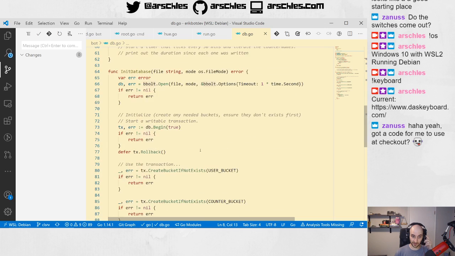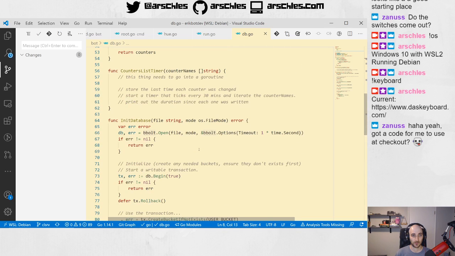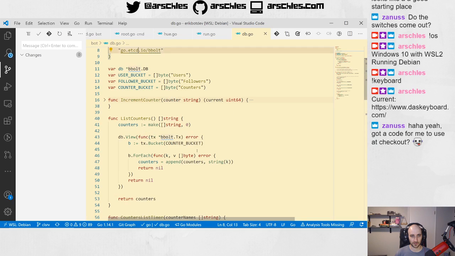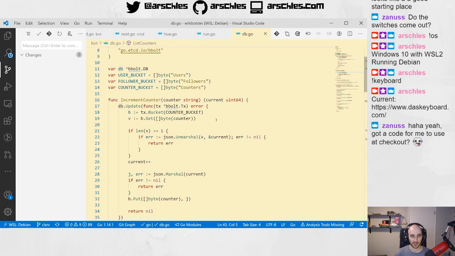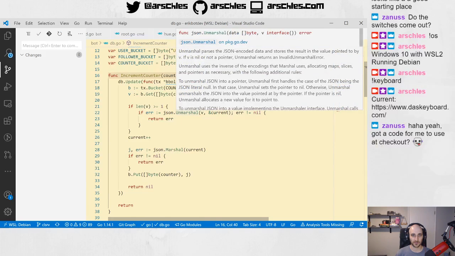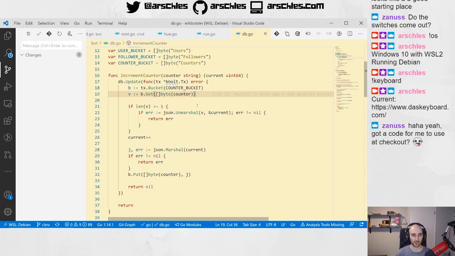So when we write something in, we've got to store a timestamp, increment counter. All right. So increment counter is going to need to go in, grab it.